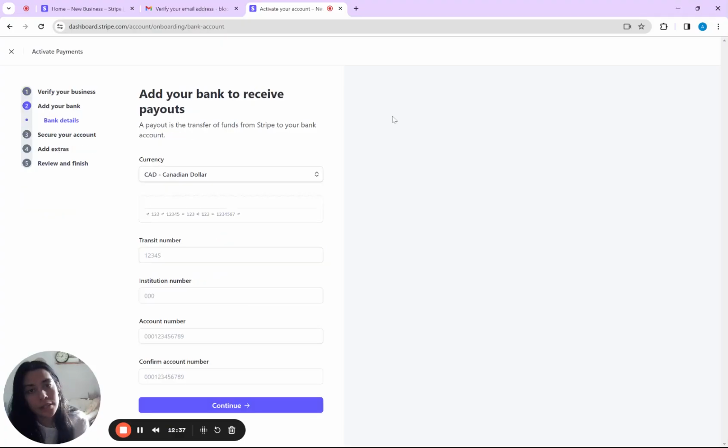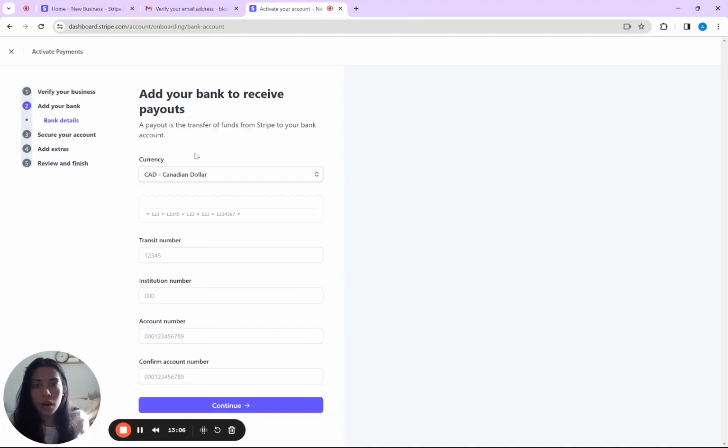At this point, you're going to need to add in your bank details. You can choose which currency you'd like to see coming into your deposit accounts, and you can plug in any necessary bank details here. This is pre-populated based on the country that you've put in section number 1. Depending on which country you've put there, this will be modified in order to match the type of bank details that go along with that country.